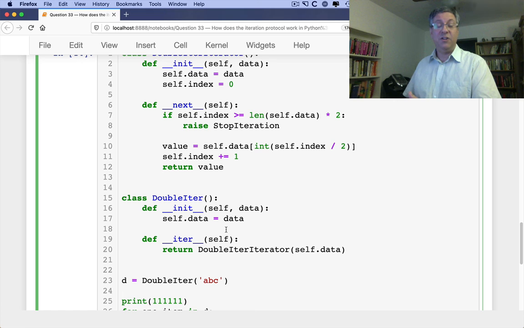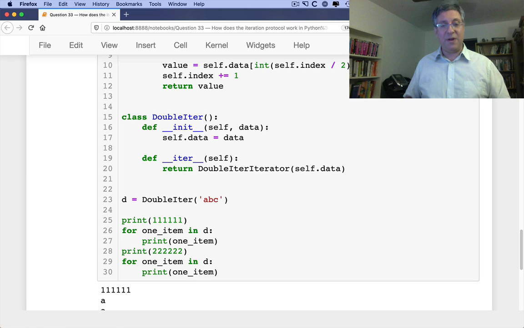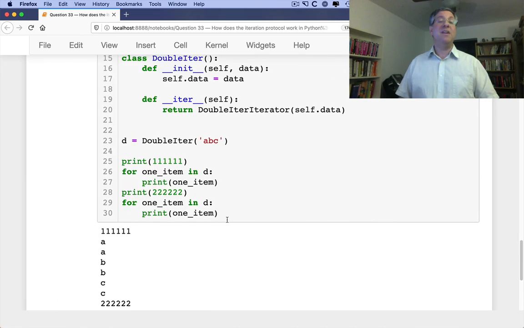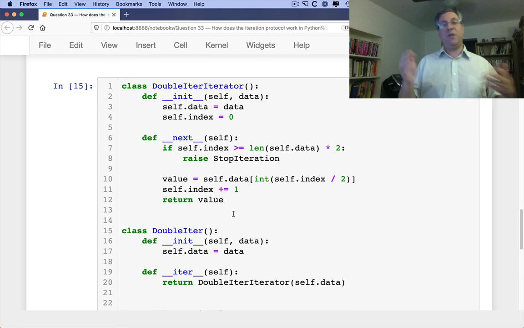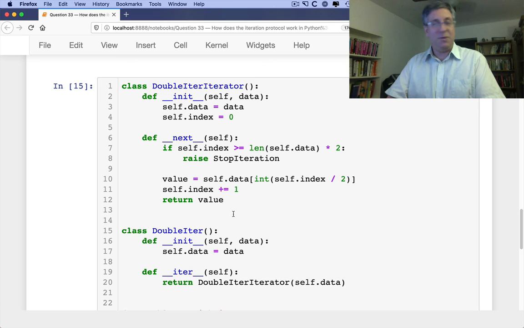And now if I run my DoubleIter again, iterate over it, I'll get ABC, ABC, and it works just fine. This is, by the way, something we can see all the time. Before, you might remember that we saw there were list iterators, string iterators, and so forth. This is the reason. They're using a separate class so that you can do iterations either in parallel at the same time or just not have one collide with the other. The iteration protocol is one of the most important protocols in all of Python. It's worth knowing how to implement it. There are other ways to do it too, but this is a good place to stop and summarize what we've done. All right, onward.